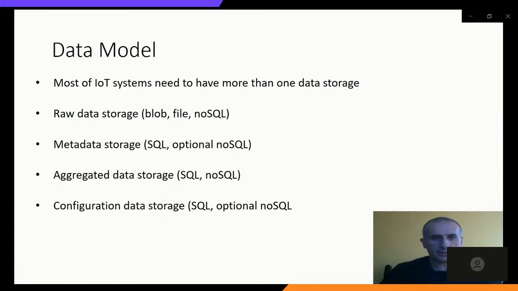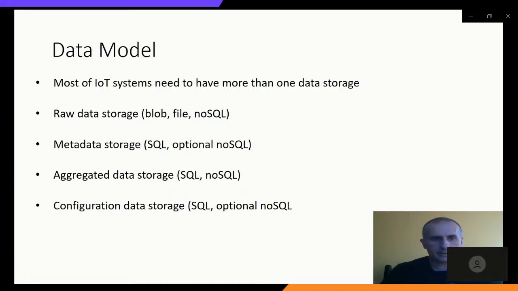Usually IoT solutions have more than one storage. We have from one side raw data storage, which is used for data which we ingress from different sources, from different devices, usually without specific processing. We have metadata storage, where we keep additional metadata, which is used to enrich data which we ingress.